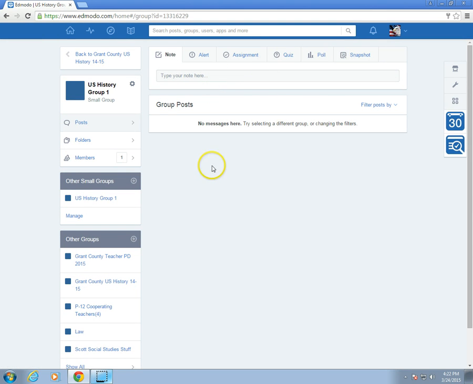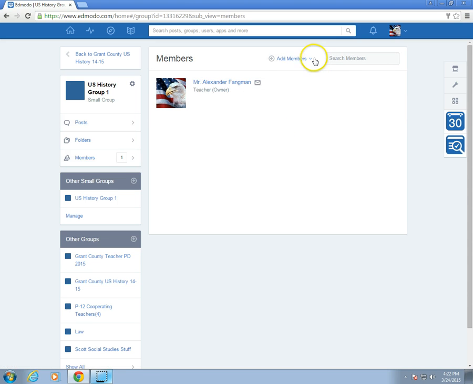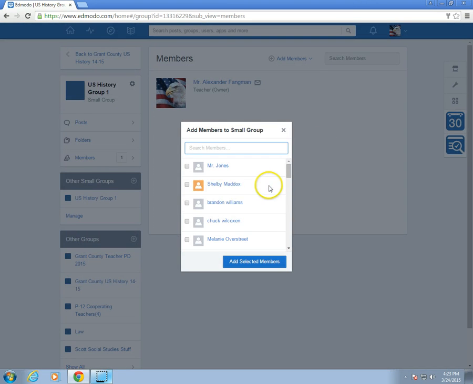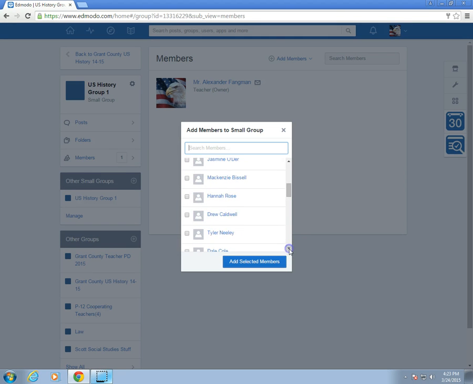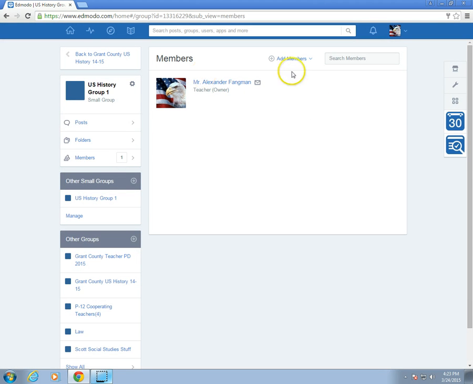and then be able to click on that, and I would be able to assign group members. Obviously I would be able to go in here and click on add members to small group. I could choose from a list of students, and that would allow me to add them to that small group. And I'm able to be a part of all those groups that I've created, and be able to not only monitor but also facilitate further learning if those students are collaborating on trying to answer a problem-based learning question, and how they would be able to do that.